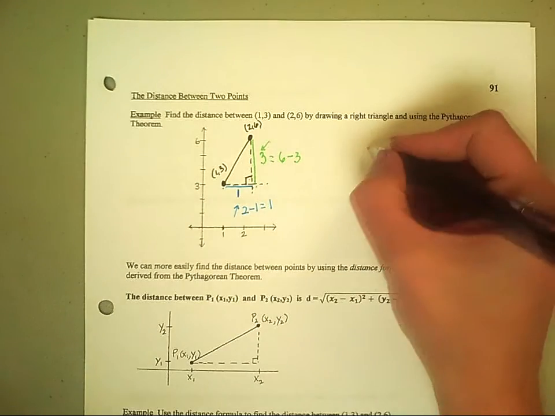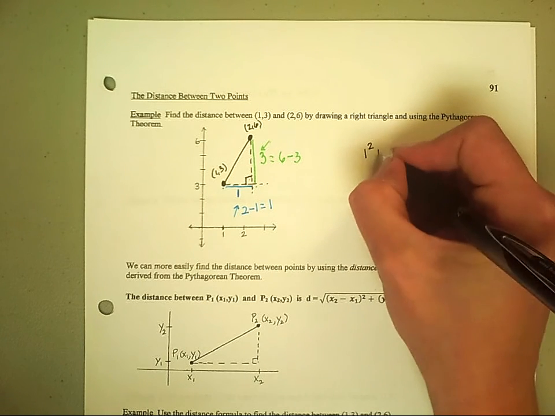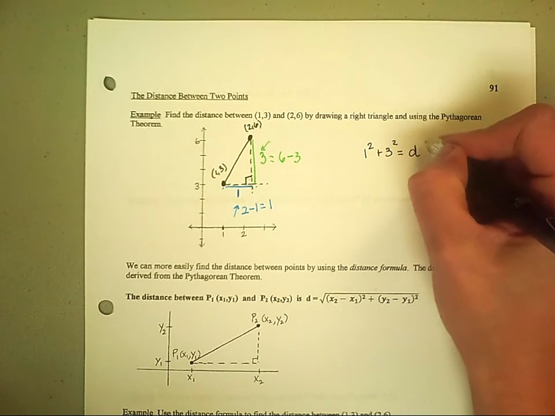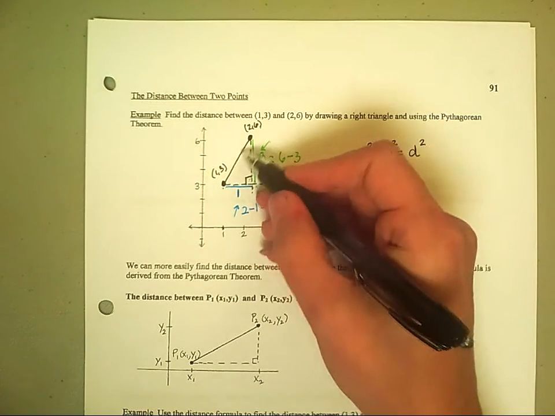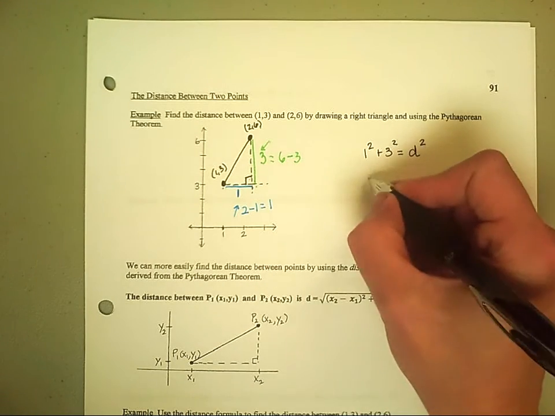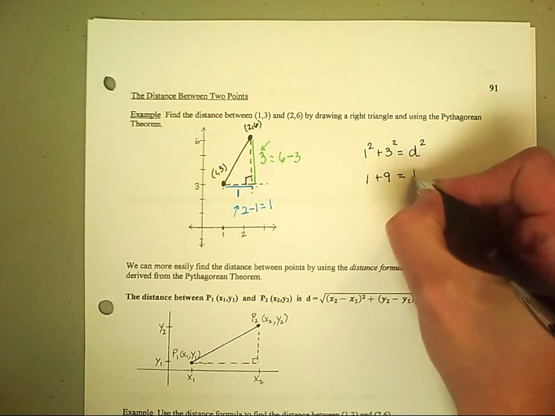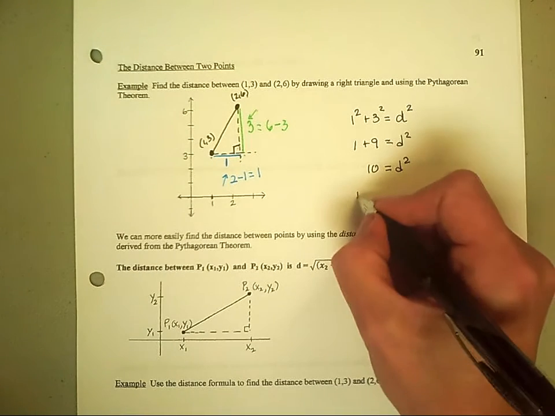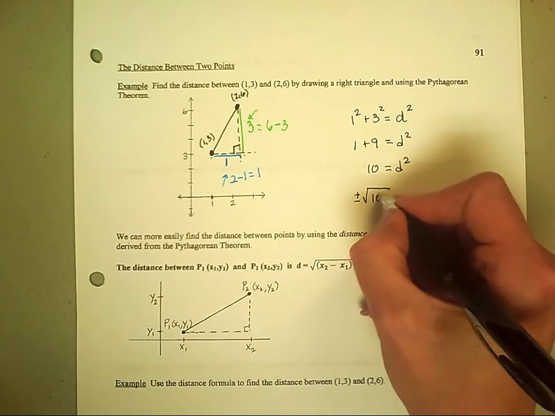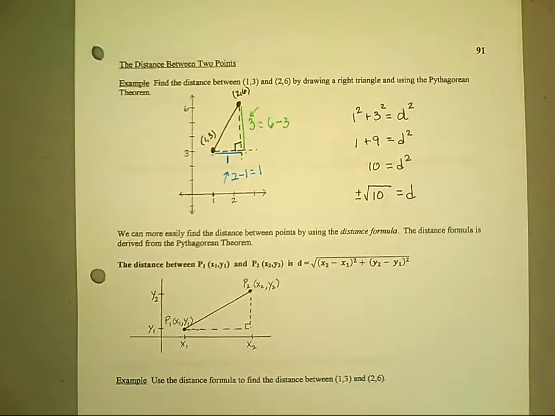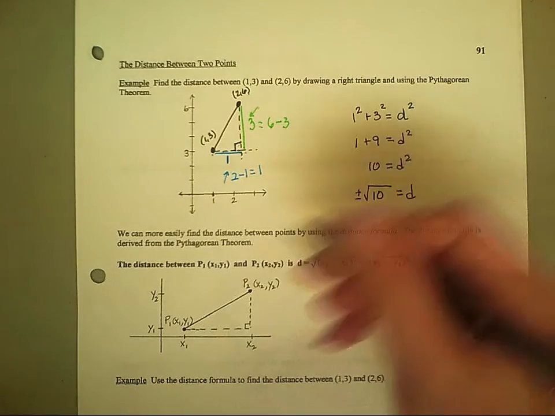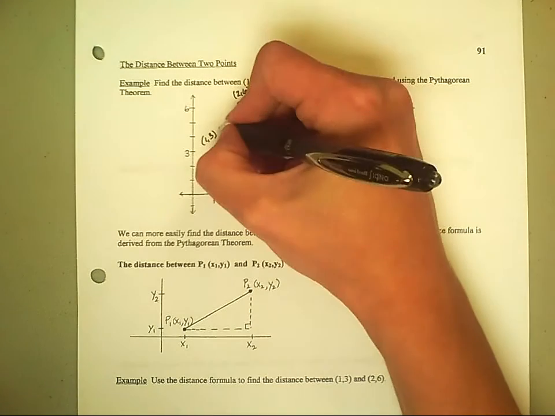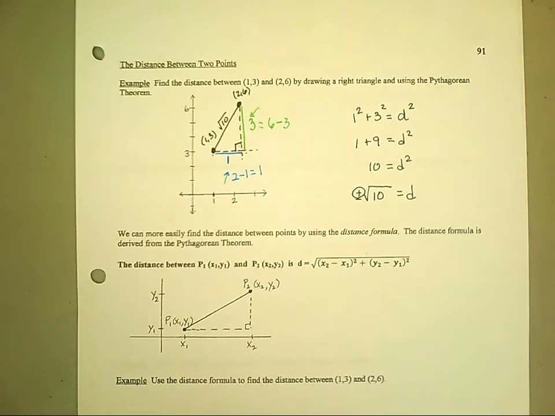We know by the Pythagorean theorem then that 1 squared plus 3 squared should be equal to the hypotenuse squared. We'll call our hypotenuse d, for distance, because that's what we're looking for. And now we can just solve: 1 plus 9 is equal to d squared, or 10 is equal to d squared. So if I take the square root, remember I'll add plus or minus, to solve for d. But distance is always positive, so we'll take the positive branch here. So the length in between these 2 points is the square root of 10.